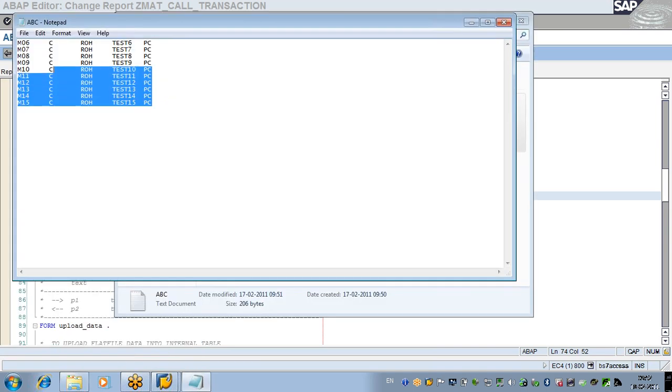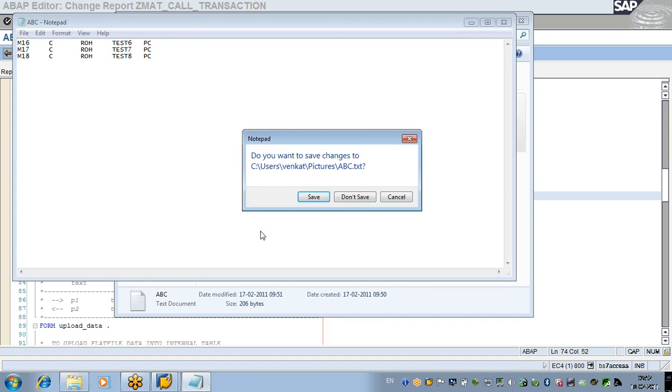I will try to create only a few materials now, only 3 materials. I'll give M16, 17, 18. I'll save. Now I'll execute.